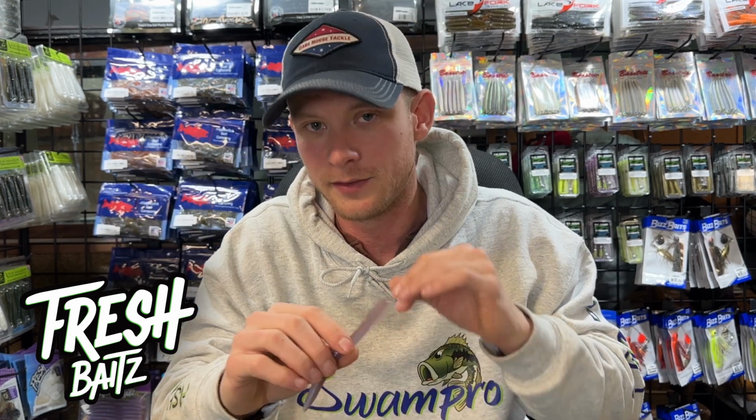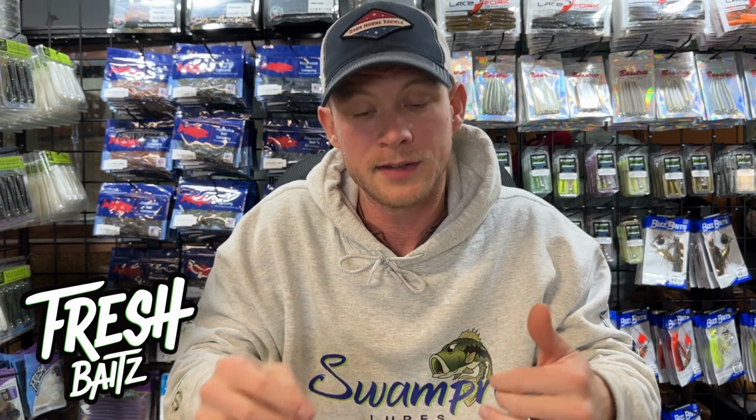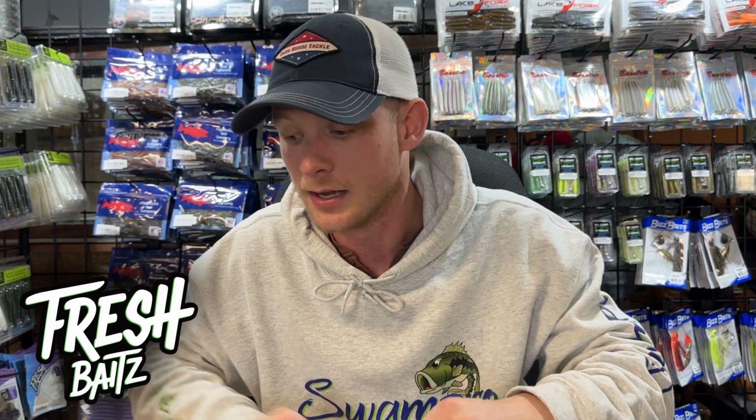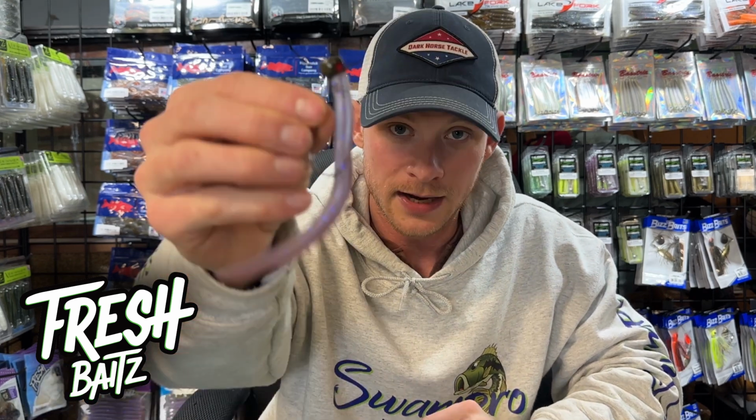This bait does sink very slow, and depending on the hook you use, it'll sink even slower. I'm very excited to throw it on a Neko rig, very excited to throw it on a drop shot. Shoot, I'll even cut this thing in half, put it on a Ned rig. Again, that shaky head bite, it's gonna be huge throughout the summer.